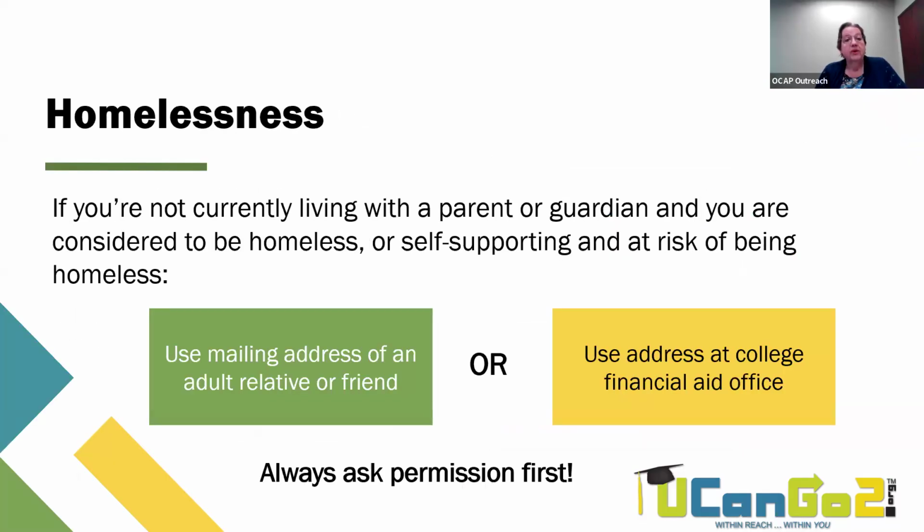If a student is homeless, we encourage them to borrow an address from either an adult relative or a friend who they are in contact with frequently, or they can ask the college's permission to use their address to receive their mail there. You always want to encourage that student to ask permission before they put anyone else's address. And if it is at a college specifically, they would need to know exactly how that should be addressed by mail, suite number or the name of the office, because colleges can be pretty big places. So we need to make sure it can get to them.